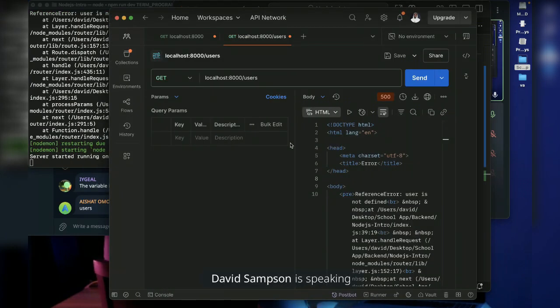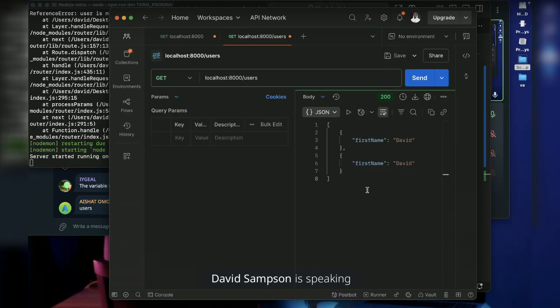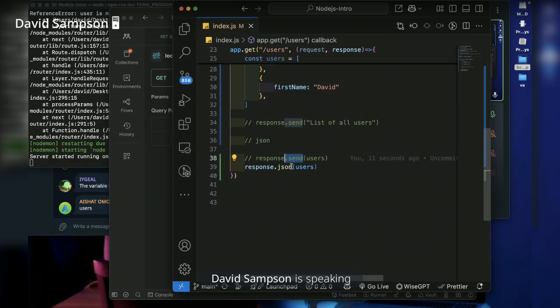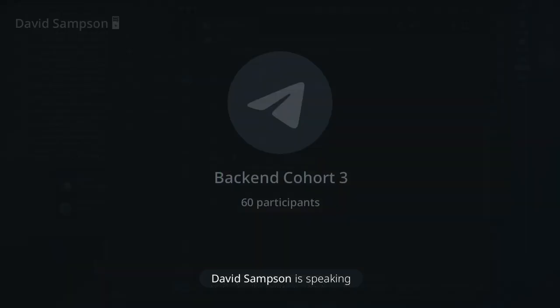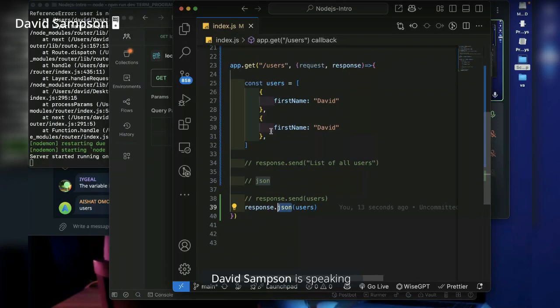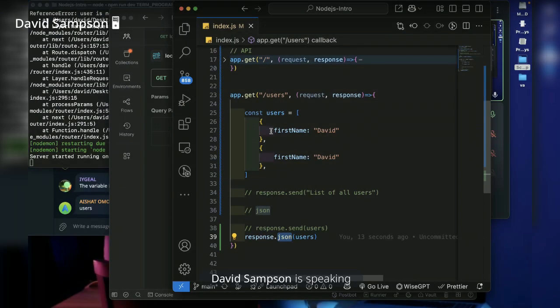Now it is working. So I want to believe you will transition from send and move to JSON. That being said, we've done one. Let's do another one. I just wished we had an extra hour, but we still have 30 minutes to go.